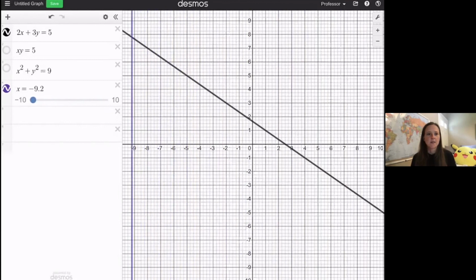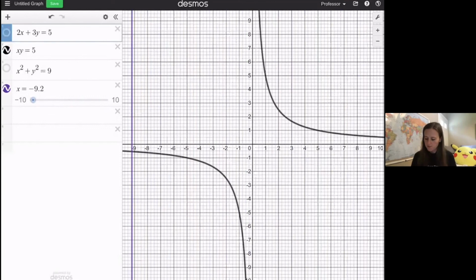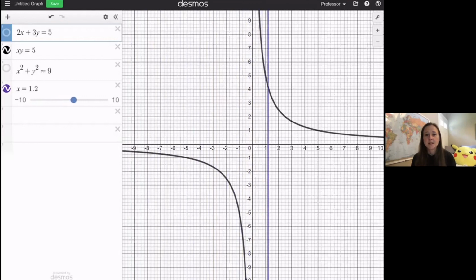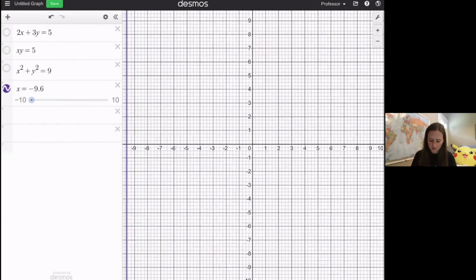All right, so let's try this for the next one. We found out that this one was a function too. So as I drag this vertical line along, I'm only hitting one y coordinate. This graph has kind of a bizarre break in the middle where it doesn't want to touch the y-axis, but whatever. Any place that I do have graph, I can see that I'm only hitting each x coordinate getting one y coordinate. All right, so let's turn on our third one that we found was not a function.